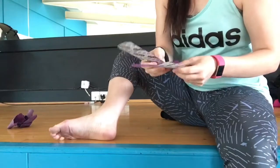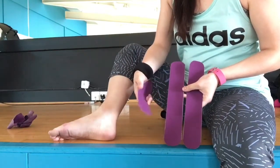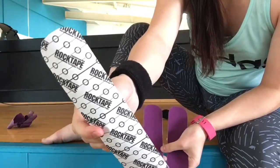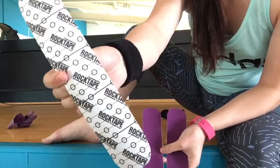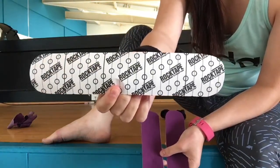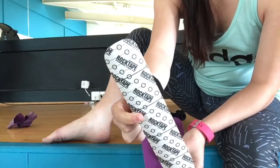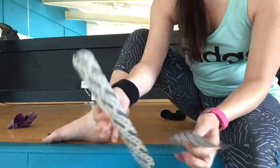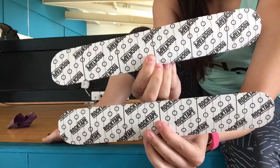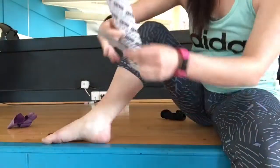So what you need is 3 pieces of tape, and on the back there are thick black lines going across. You need one that's got 5 black lines going across, and I also rounded out the edges so that they don't catch on the clothes. And you need 2 that have 6 black lines going across. So you're going to start with one of the ones that has 6.